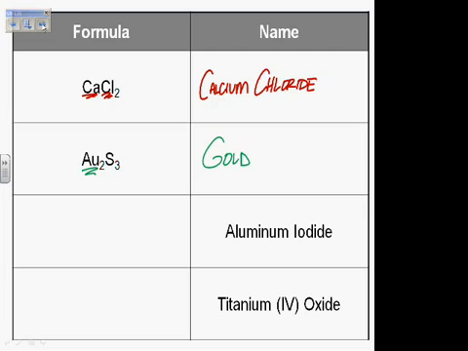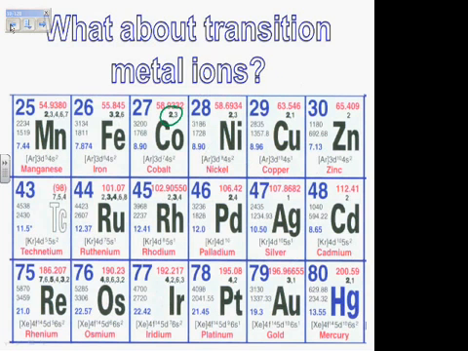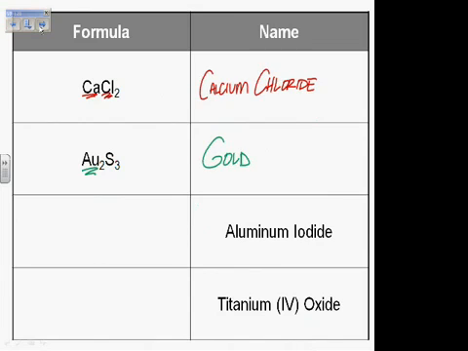Then we ask ourselves that important question: does gold have more than one kind of ion that it forms? I'm going to click back here to that periodic table that we looked at, and we can see gold right down here. Gold does have more than one kind of charge. It's got a gold with a +3 charge and a gold with a +1 charge. So when we go back to what we were working on here, gold is going to need a Roman numeral, but let's worry about that later. We'll put the parentheses in now. Let's decide what the charge is of gold in just a minute.